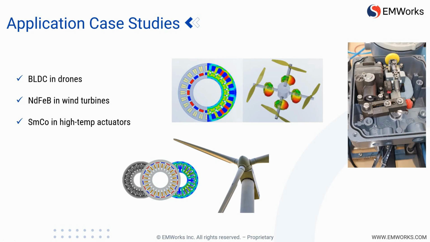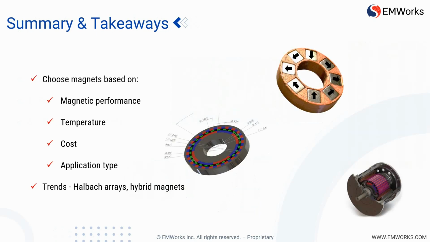Even in industrial automation, brushless DC motors with embedded magnets dominate due to their long lifespan and high control resolution. These examples highlight the versatility of permanent magnets, but also the importance of precision design to prevent overengineering, cost overruns, or premature failure in mission-critical applications. In summary, permanent magnets are indispensable components in modern electrical engineering, especially in the design of high-efficiency electromechanical systems.